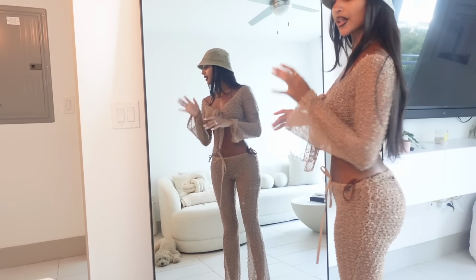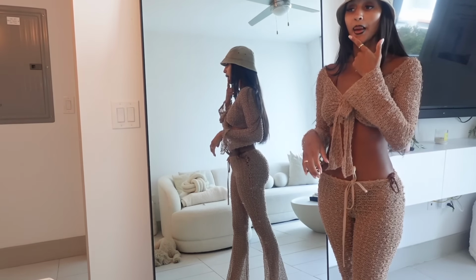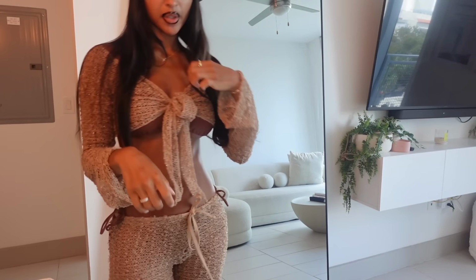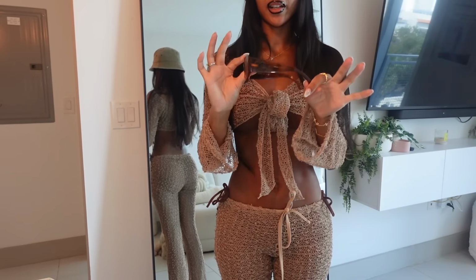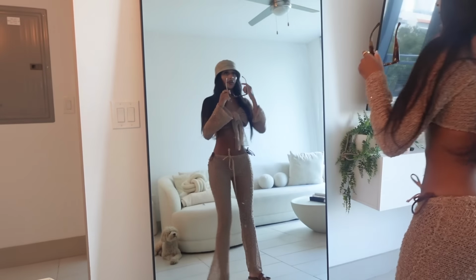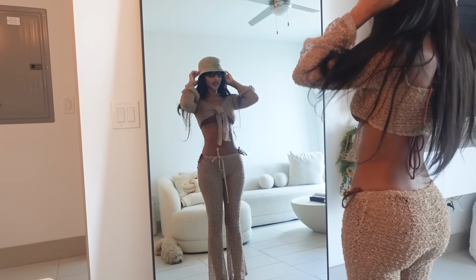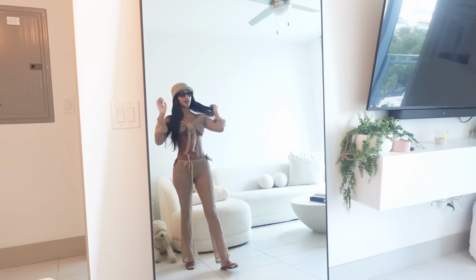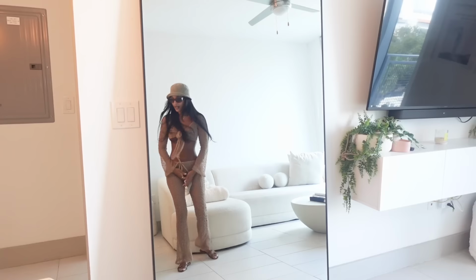But anyway, Chris is about to freak out. I have my lip stain on, so I'm about to take this off in a second. I'm bringing April by Boston. It's one of my favorites, April and Celeste. I have these Chanel glasses that I'm bringing. These are my favorite Chanel glasses ever, this brown color. I absolutely love them. I'm gonna look crazy walking out the house with this lip stain on, but girl, I do not care. All right, sorry, we love you.